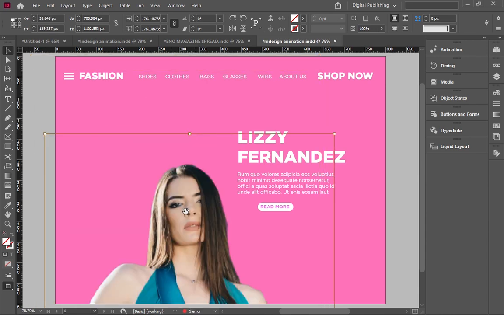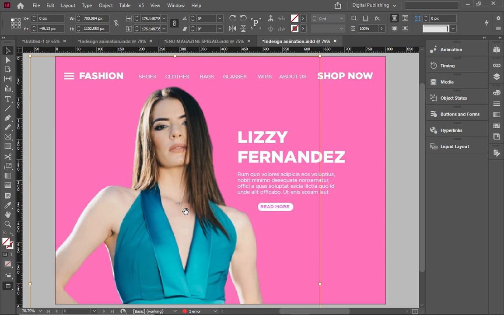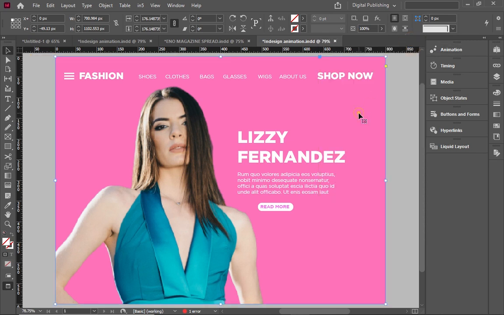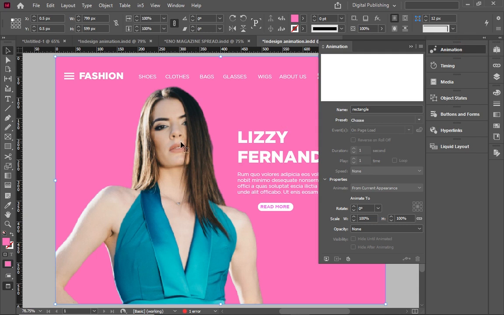Okay, so now I want to be able to create animation with this and share it in my web page. Okay, so now I have this animation over here, which I click on it and then make sure that my image is selected. Okay, so let's do it once more. We have the animation here, then let's click on our image, then you will see that the name will change to the image that we have here.